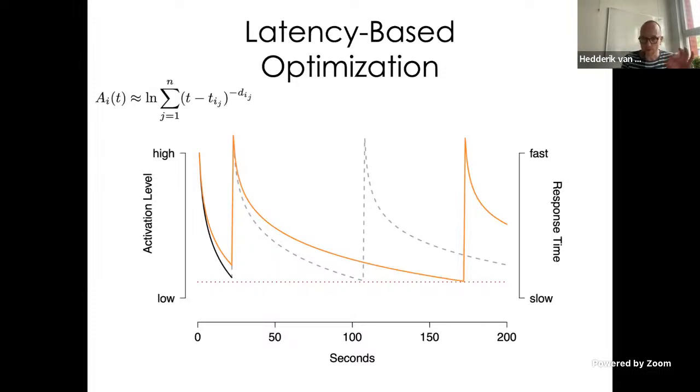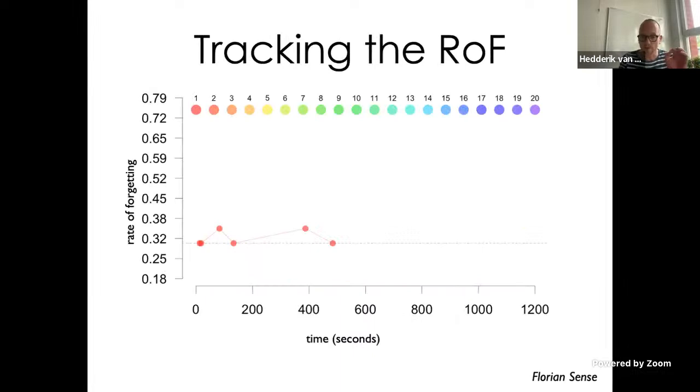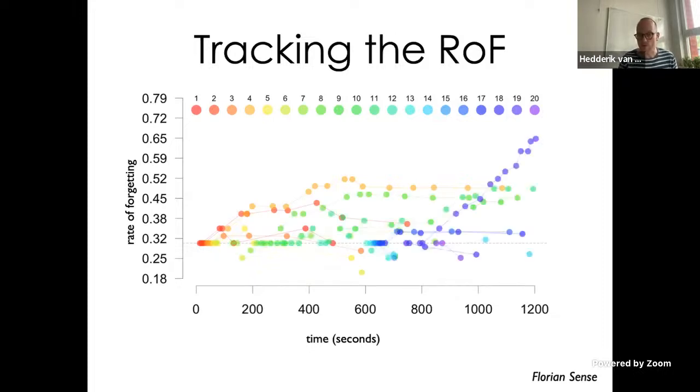Now, this continuous updating of the rate of forgetting can be done while someone is learning. Here you see an overview of 20 items in a study session of 20 minutes. And the red dots that you see now are the six presentations of item 1. And you can see that the rate of forgetting is relatively stable around 0.3, our base level. Another item, the item that's presented second, is slightly more difficult. So you see that the rate of forgetting is slightly higher. And we can do that for all different items that we present. Here you can see that the orange item is the most difficult one of the current set, but that there is also this very bright yellow item that's actually relatively simple and only needed a couple of repetitions until the system knew that it was retained well enough. And that way we can look at all different items.